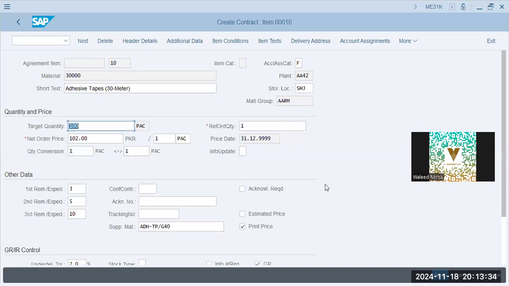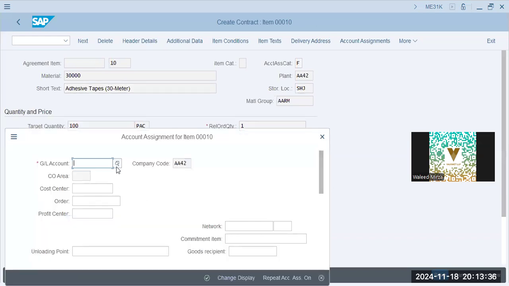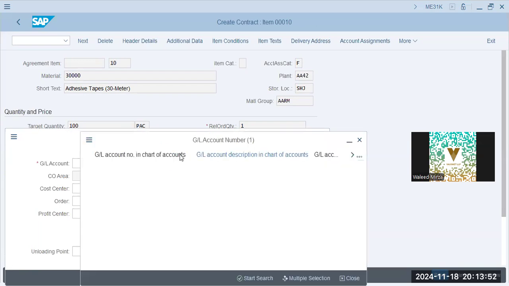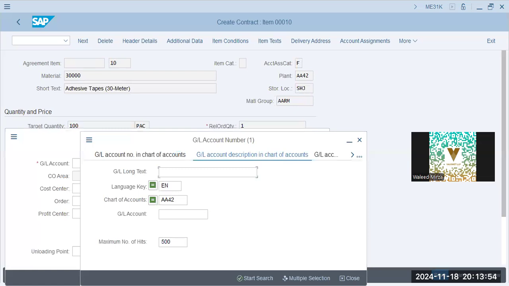Save. GL account. Now, what GL account? What are we procuring? Raw material. For raw material, of course, the GRIR account is already at the back end. We don't need to be worried about that. And this will take care of the raw material purchases. Okay. And RM.